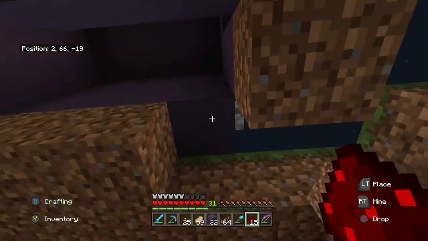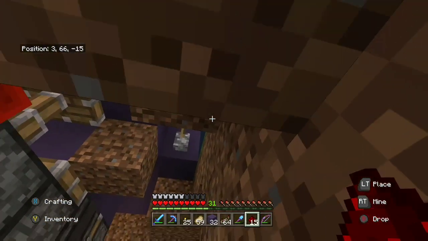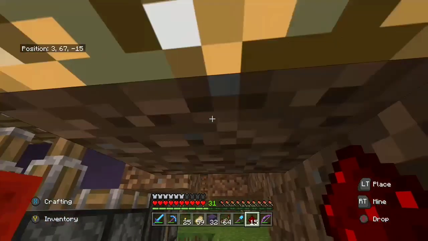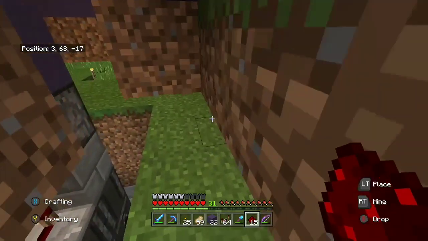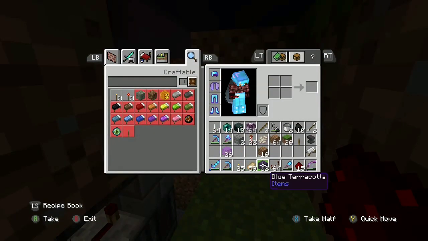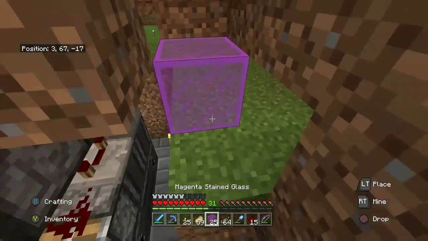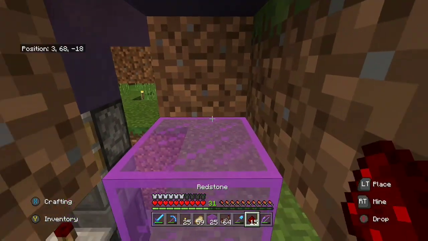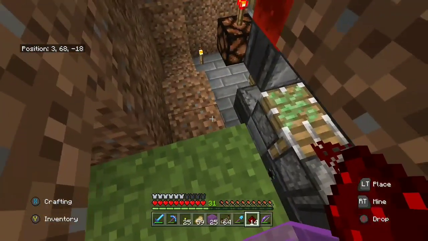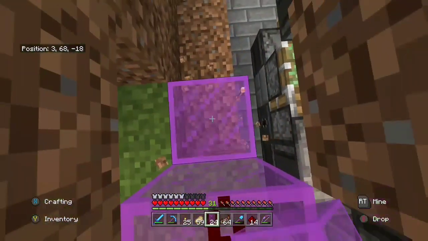So this should be relatively easy to run a redstone line down here, no problem. And there we go. So I'm going to run some glass underneath this. And I did grab some of this magenta glass from the end. I think we're just going to do a simple little redstone line. So yeah, this shouldn't be too bad.